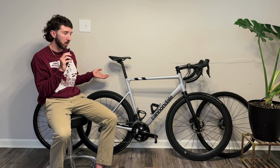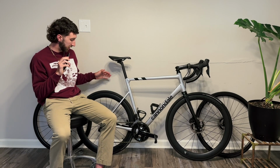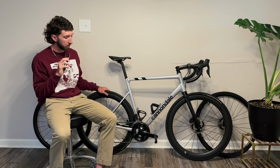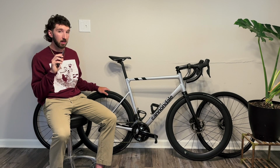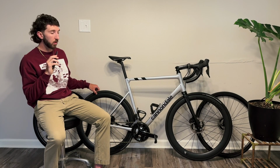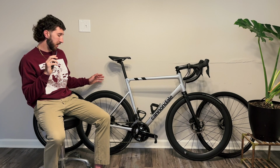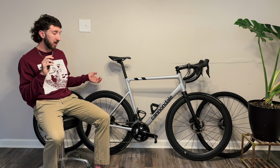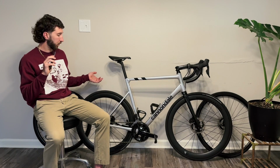So we're back here in my little filming area, and we've got my CAAD again, except this time we've got a set of carbon wheels on it. I recently got these wheels, which are a set of the Cannondale Hollowgram R SL 50s. They're one of Cannondale's top-of-the-line wheel sets. They are 50 millimeters deep, and let's just dive in.